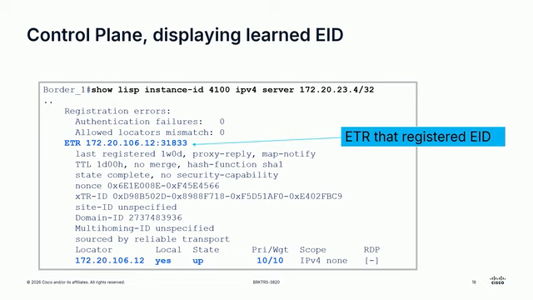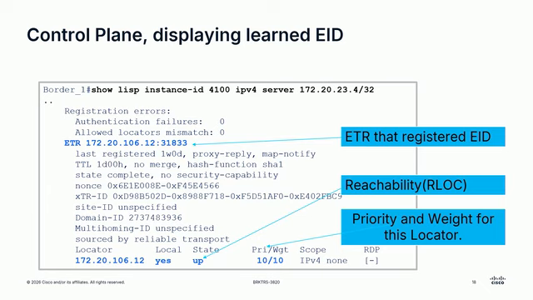You also have priority and weight. This is for an endpoint, so it's not very important. But for border nodes, we also have the ability to load balance traffic. So by default, everything has a similar priority. So if a route is being learned via two paths, we'll load balance traffic. We can also assign it a different priority. And if you assign it a different priority, that means that you will assign one border node to be the priority border node, and that will receive all the traffic. The other one will just be on standby in case the first one fails, and then we start switching over. And then you will just see that one registration will be 10, and the other one might be 1, or something like that.